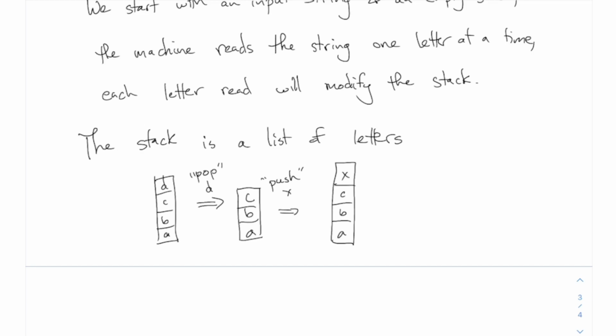You can immediately see why this is perhaps more capable than a DFA. A DFA can only have finitely many states, but this machine is allowed to have a stack, and the stack could be as big as you want. The machine could be pushing things over and over onto the stack. It means there are infinitely many possible configurations that the stack could be in, versus only finitely many possible states for a DFA or NFA.